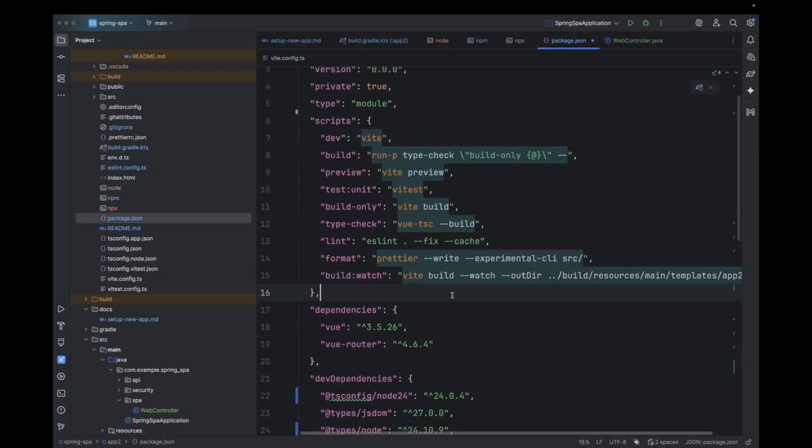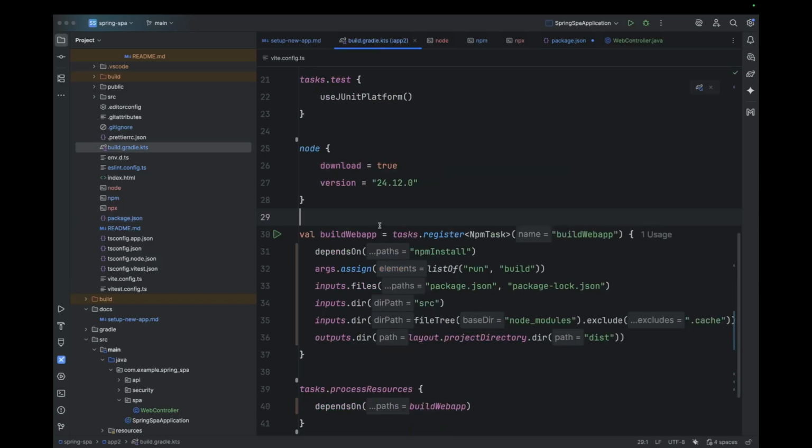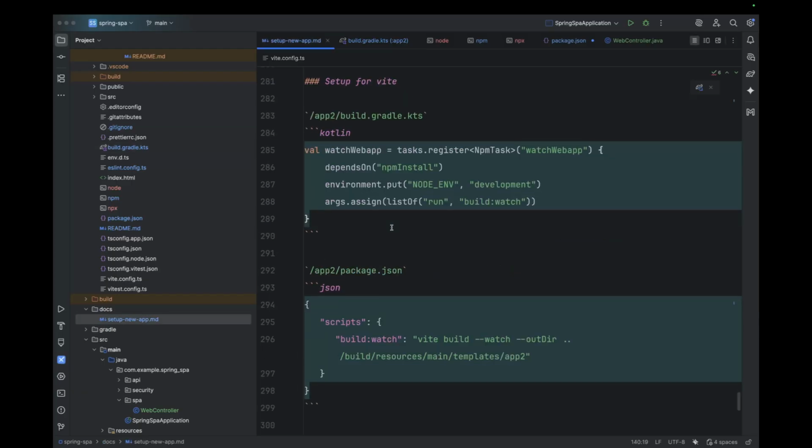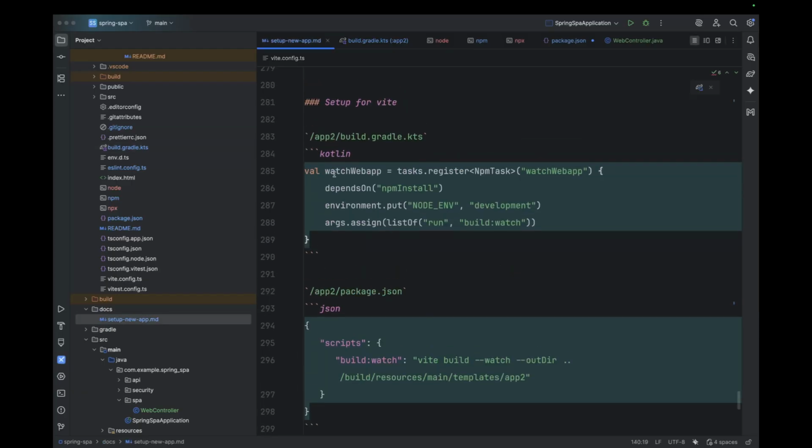Now, generally in development we want to build in development mode. That means we don't want to optimize the build. We want the build to be fast, whether it is optimized or not, because we want to see the changes as quickly as possible. So that's why we have this one in the watch web app.